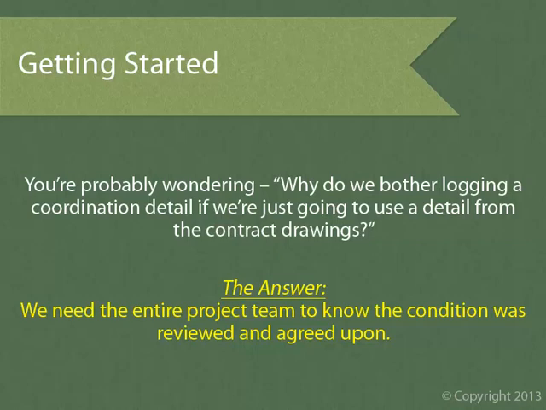If a condition is not tracked in the coordination drawing log, this omission would make it appear that it was just simply overlooked. The decision to use the contract drawing detail without revision, addition, clarification, or any added information does need to be conveyed to all of the subcontractors. The easiest way to distribute this information to all the various subs is by tracking it as a detail in the coordination drawing log. This way we only need to write it once, and it's distributed right along with all the other coordination drawing information. This is very efficient and effective.